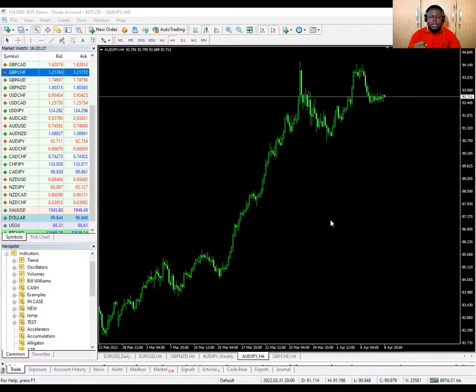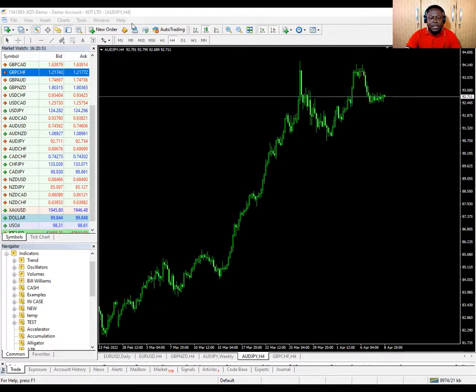Now, this is our MT4. How can you set a moving average envelope on your chart? Now, you go to trend indicators, all right? Under indicators, this is a custom indicator. It's already in your MT4. Or if you are using the MT5, it is already in your MT5, okay?